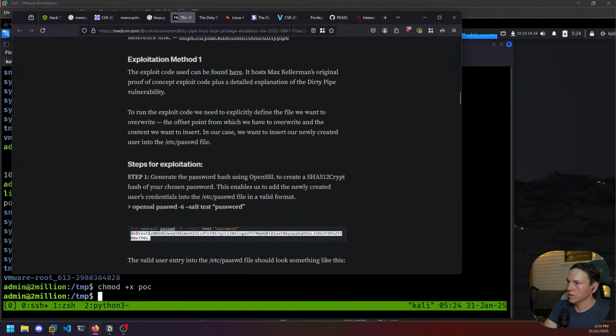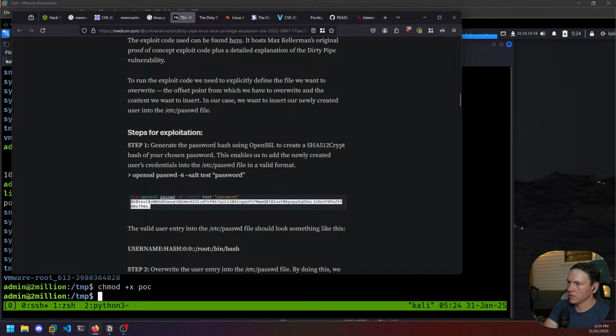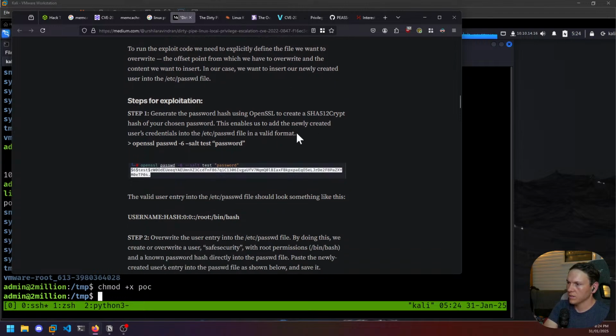So we need to generate a password hash using OpenSSL, so openssl passwd with a salt. Why don't we just copy that?